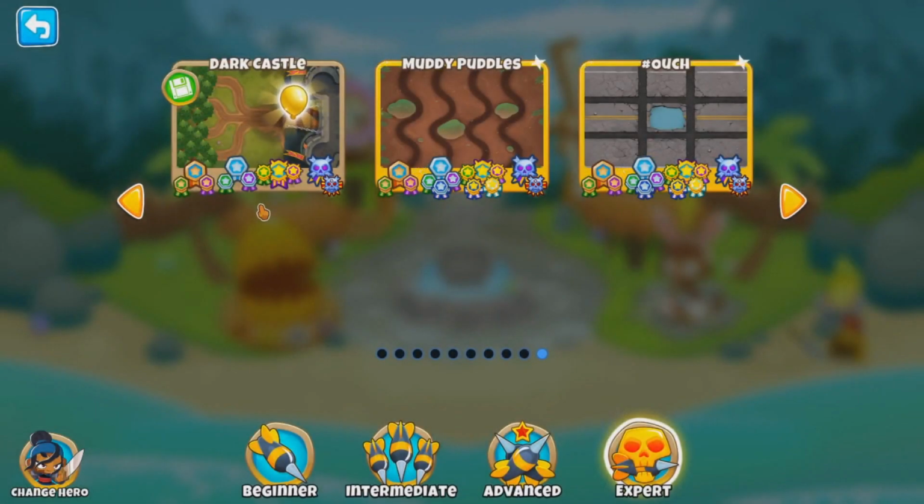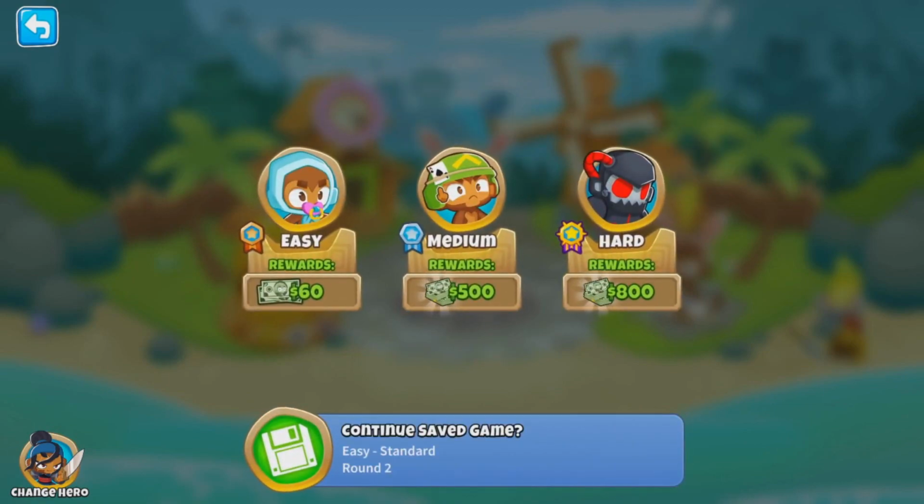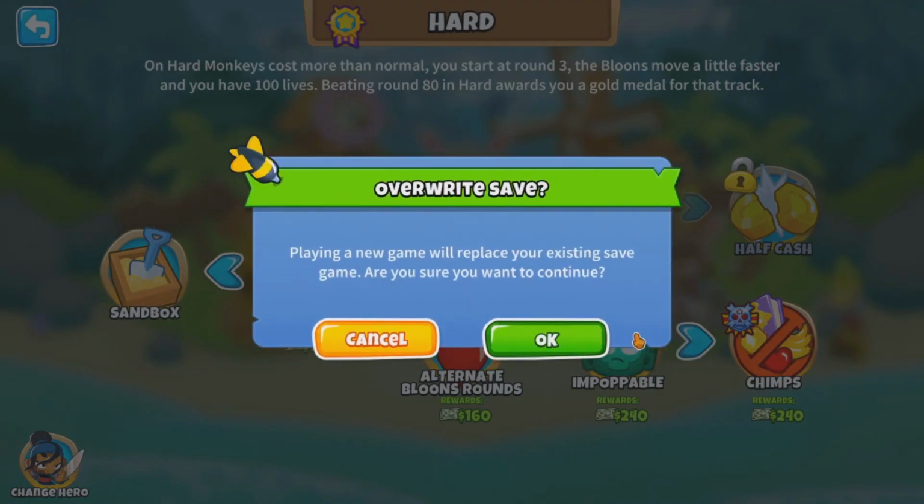We finally have a good draw, guys. Golden Bloon on Dark Castle. So I'm gonna just basically get the maximum amount of monkey money you can possibly get with Golden Bloons, and that is by doing impoppable on an expert map. So hard, all under rounds.